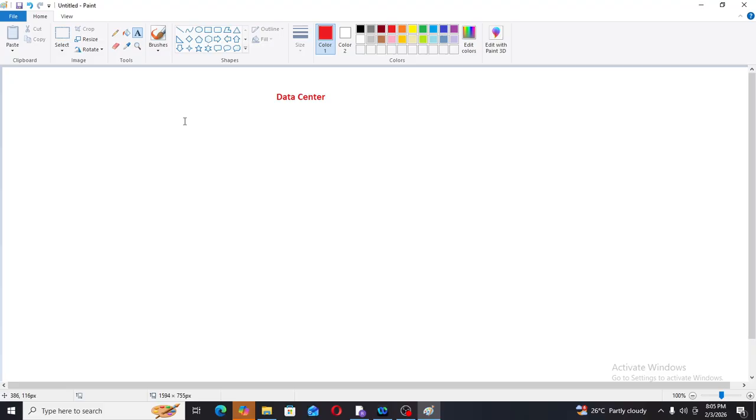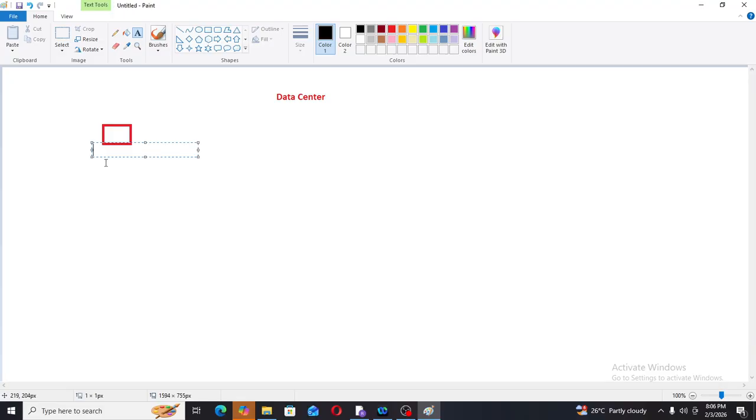For example, Ganesh has brought one server and put this server in his room. This room is called a data center. It's so simple, this is our data center.